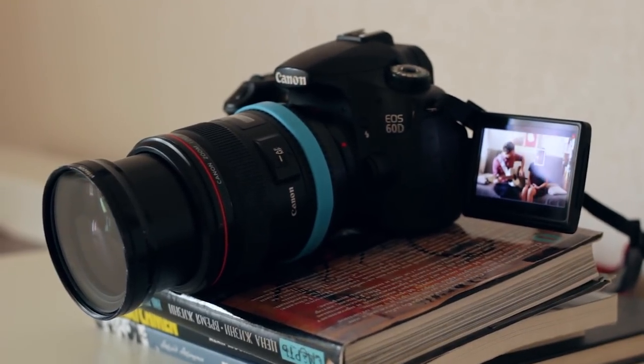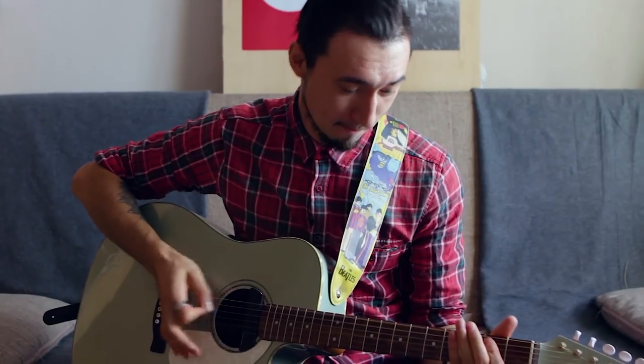Another option I really like is to use the room's perspective as a background. Either way, the camera must be placed at eye level or higher. Instead of a tripod, we used a tall chair and a pile of books. I don't recommend filming from a lower angle. And here's one more tip on shot size: a shot will look good if the viewer can see you from the waist up. Even if you have a super cool guitar, don't attempt to fit it into the frame by any means — if only some parts of the instrument can be seen, it's okay.